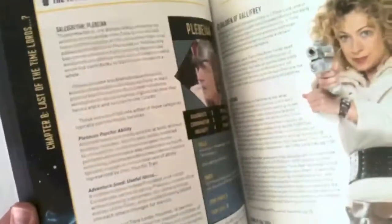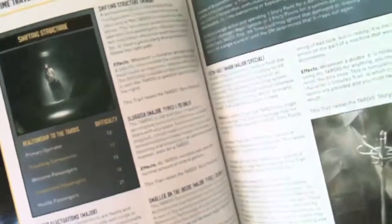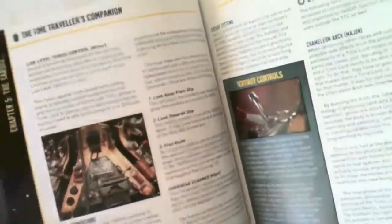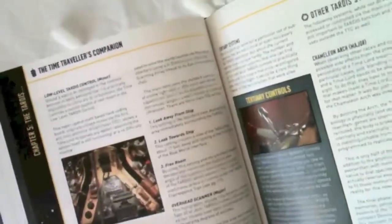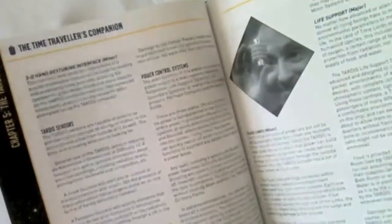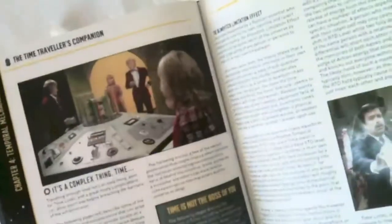I'm not going to go into painstaking detail about the contents of these — there's lots of information on the Cubicle 7 website. I just want to have a flick through. This is all the TARDIS system stuff — tractor beam operation. Nathaniel really knows his Doctor Who inside out, and on his part this has been an absolute labour of love. We've all been waiting for this one for a very long time, due to various factors in producing the Doctor Who role-playing game.